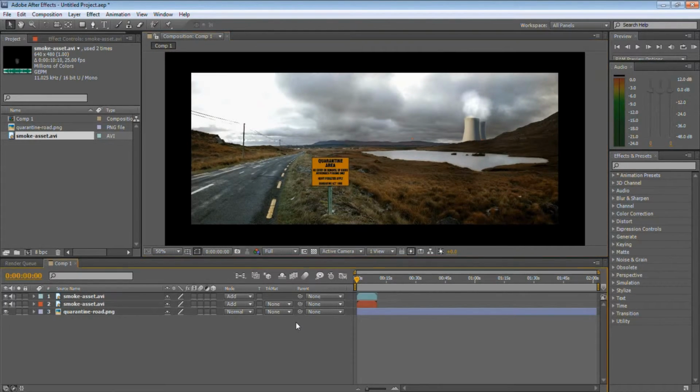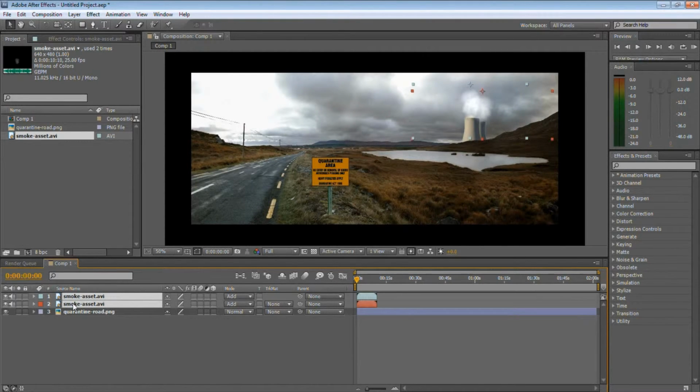Okay, so when I created the smoke asset, it animates out in real time much faster than what you would expect to see off of one of these towers. And to correct that, you need to change the timing. So let's go into how to change your timing on an animation.